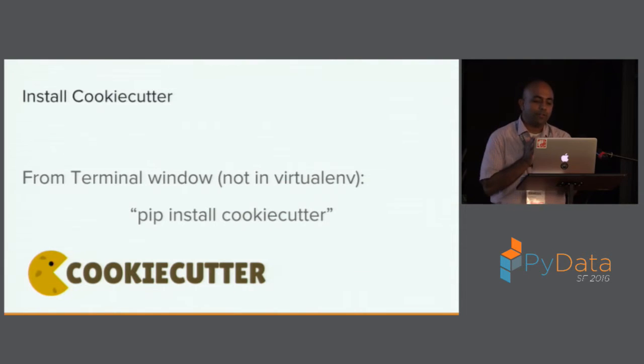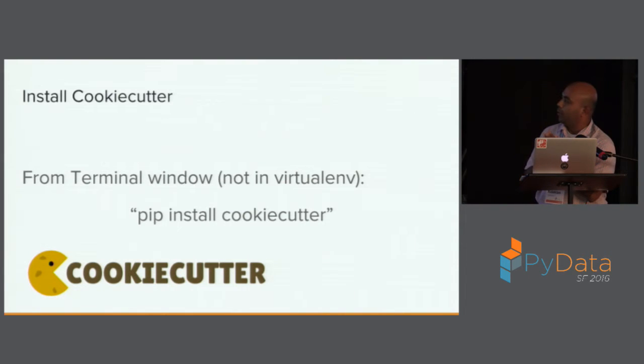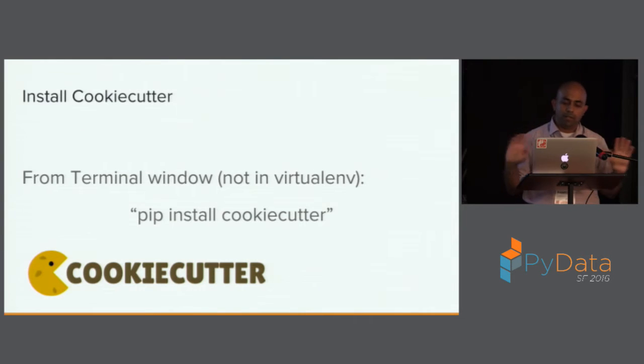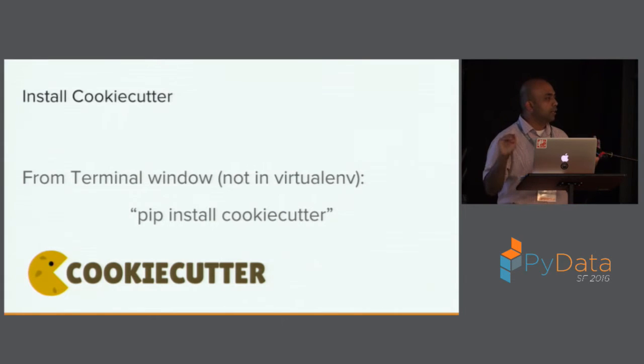All right, so for this project, we're actually going to use another project called Cookie Cutter. Cookie Cutter is a very nice Python project that allows us to pull in templates and then use templates to create our own apps. So if you can, open a terminal window, not in a virtual environment. And if I can also suggest, create a new folder, because we're going to pull in 2 different projects inside the folder. So don't do it directly under desktop. Just create a new folder in your terminal window.